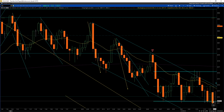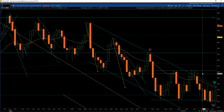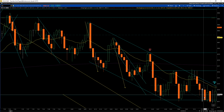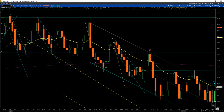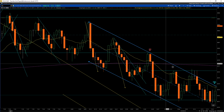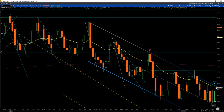And I get my third touch here, but it's looking like it's stalling out. So here I do see a new high here. It's a first entry long and a second entry long. Now the second entry long, it's bouncing right off this EMA. And I do draw this. Well, I already had this drawn, but it confirmed like two more times. So I thought this is potentially a failed second entry long.